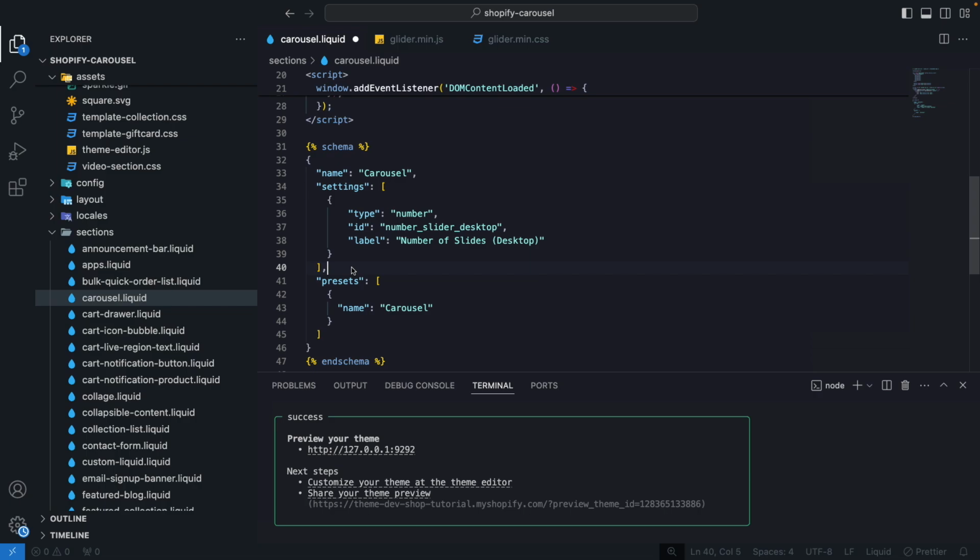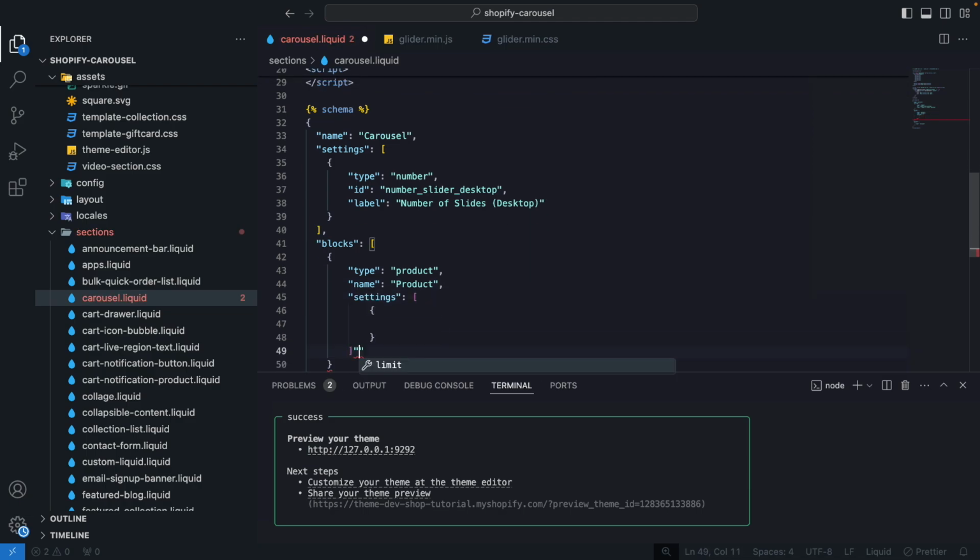And then over here, let's also add a block. So let's say that the type here will be product. The ID will be, no, the name will be product. And then the settings here, we'll have one setting of type product as well.